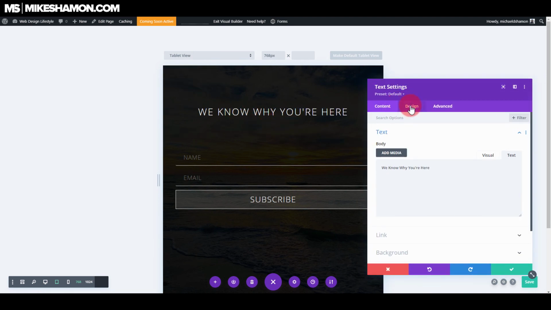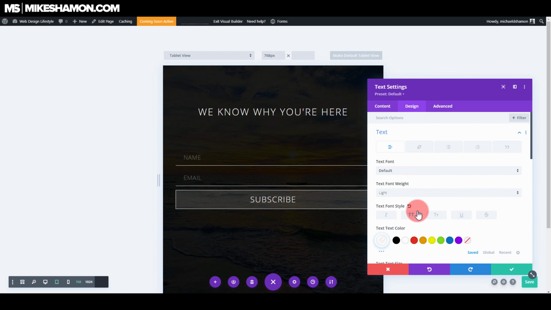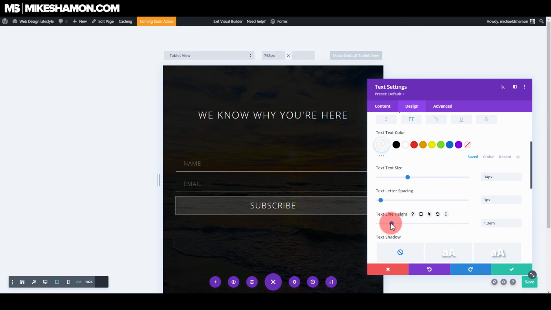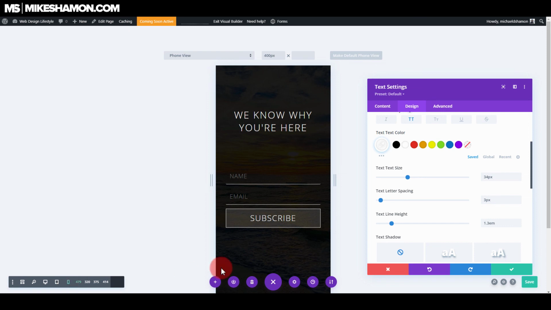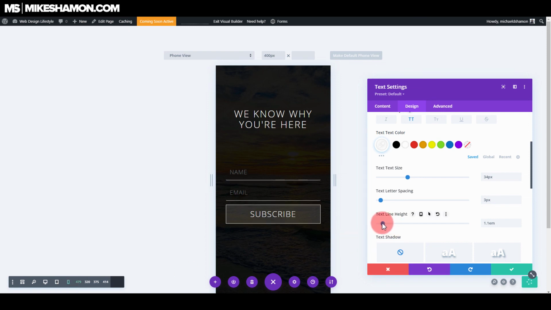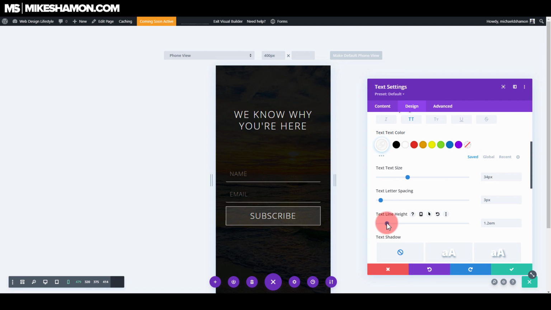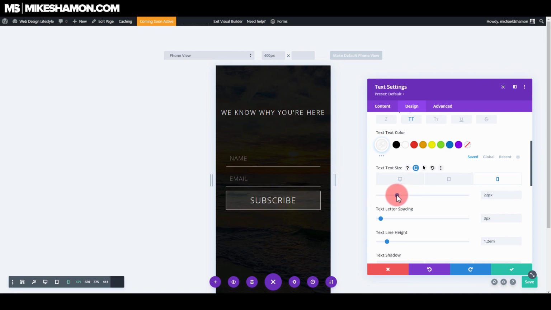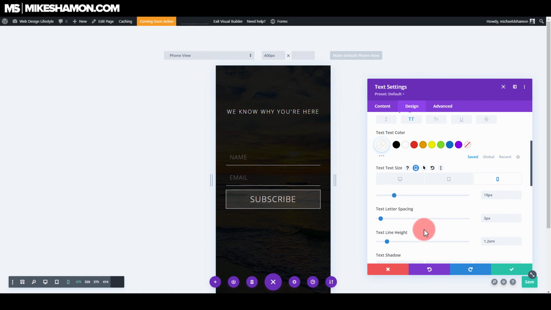Okay, and now what we will do though is we will go to check and go to the settings on this and go to design and text for this text. Let's go to the line height, and we can put this at 1.3. And if we go to the phone now, there it is. Let's go a little bit smaller, 1.1, 1.2 looks good. Okay. We can actually take the text size down a little bit. Let's do that because I don't want that to be that big. 21. 19 looks good, so we'll go with that and go check.